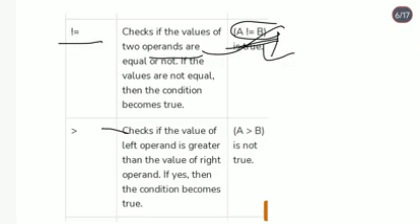Now let's try to understand what the operators are and what the operands are. This is the operator, because it is managing everything. It gives us a signal about what we are going to do, and on what basis we compare two things. So this is the operator. And what are the operands? The variables' values. a and b are the operands. So the variables we are taking are called the operands. Okay, simple meaning. So just try to understand this one.